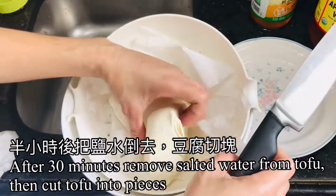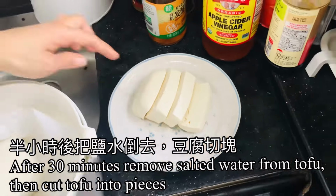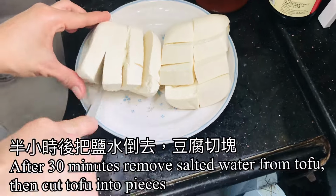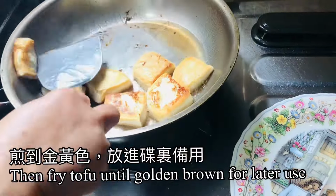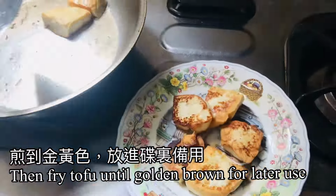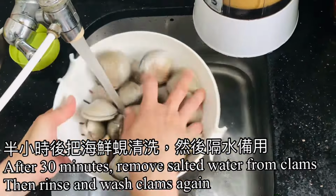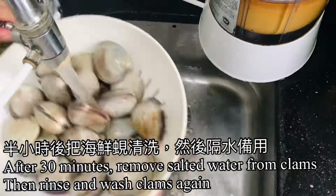After 30 minutes, remove salted water from tofu, then cut tofu into pieces. Then fry tofu until golden brown for use later. After 30 minutes, remove salt water from clams, then rinse and wash clams again.